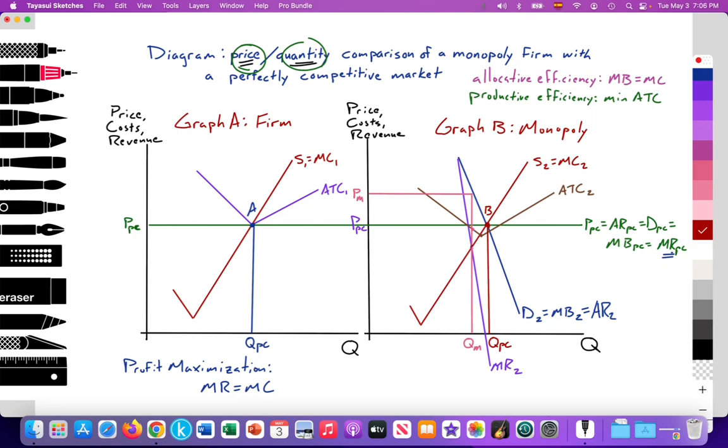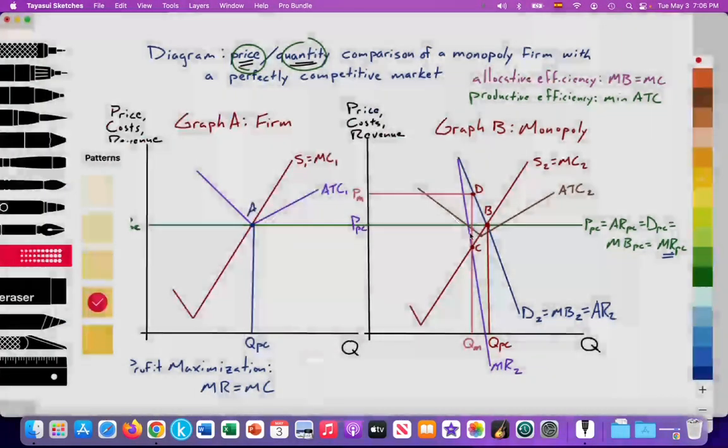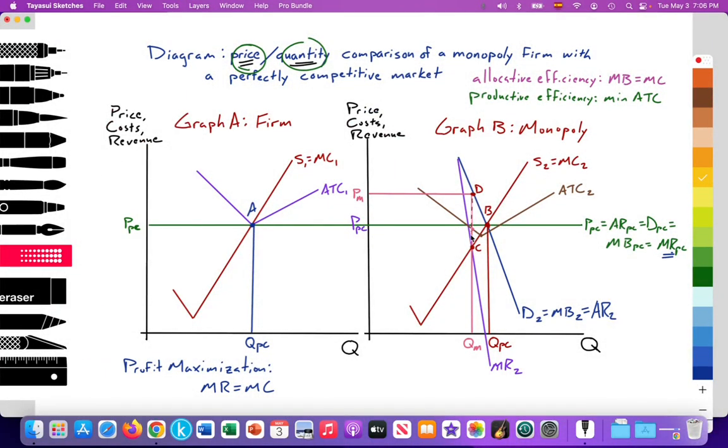So here I have point B. I'll go ahead and label this point C, and this particular point, point D. And I'm going to highlight in yellow the welfare loss, the underallocation that's generated by the monopolist, which is between areas C, B, and D. Okay, there. So I'm basically done. I've drawn the individual firm, I've drawn the monopolist, and I've highlighted the differences in price and the differences in quantity, and also highlighted the impact on allocative efficiency.